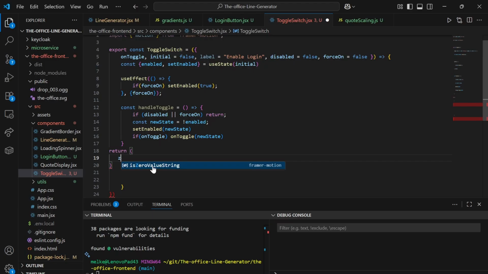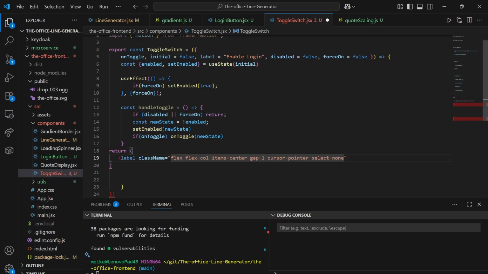So first we're going to create a label like this with some class names of flex, flex-col, items-center, gap-1, cursor-pointer, and select-none. And this is going to stack the switch and label vertically. It's going to center the items horizontally.